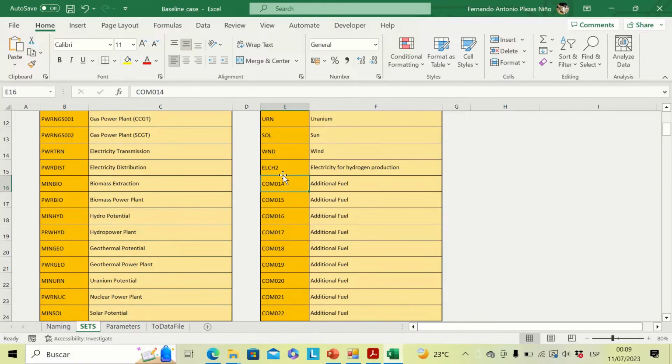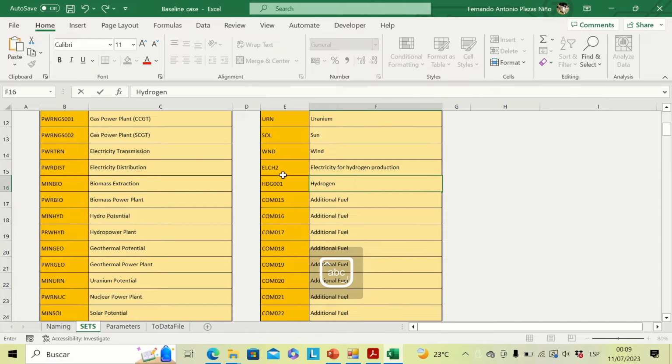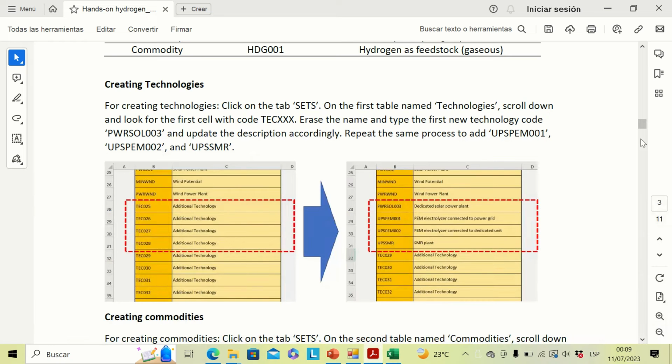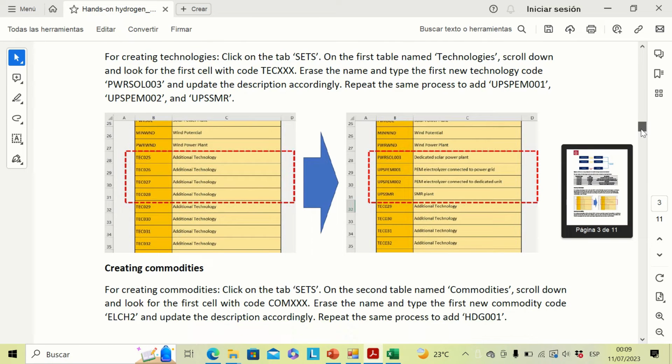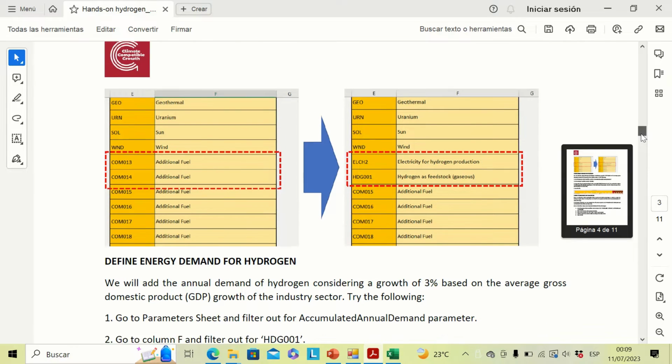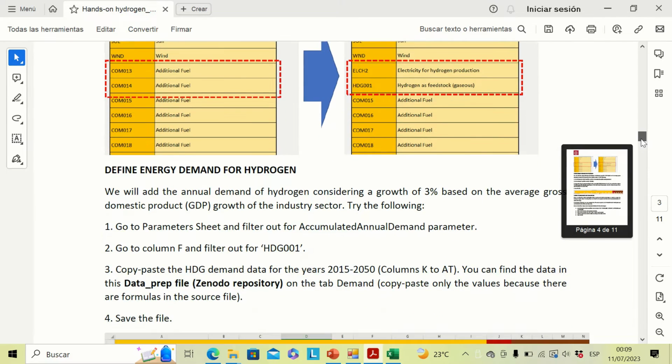And also we can create the other one, that is HDG001, which is hydrogen, essentially. Okay, perfect. So that is the first instruction that we need to follow to create the technologies, and also to create the commodities or the fuels.